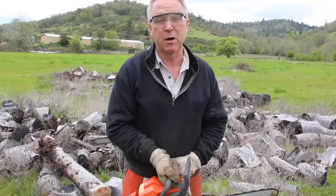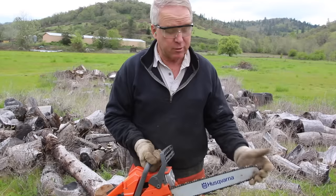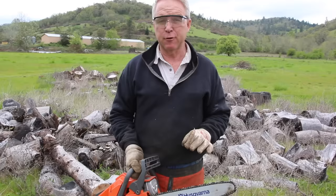Especially on a small saw, you need to develop the momentum or inertia of the chain in motion before you bring it into contact with the wood. That is why you stay away from the tip if you're not fully qualified. I'm going to demonstrate cutting with the tip of the saw.